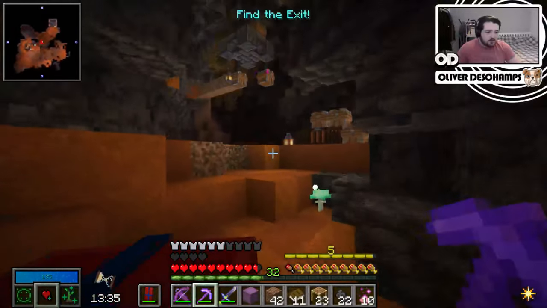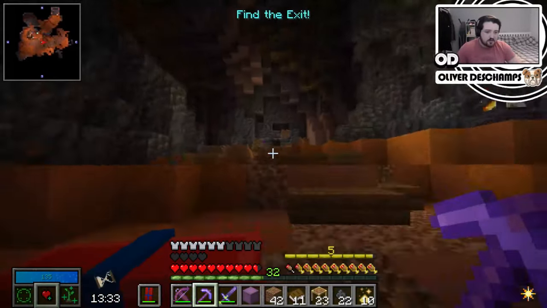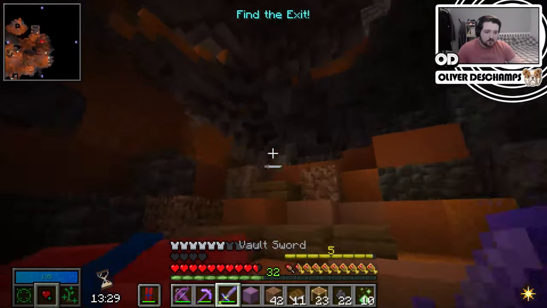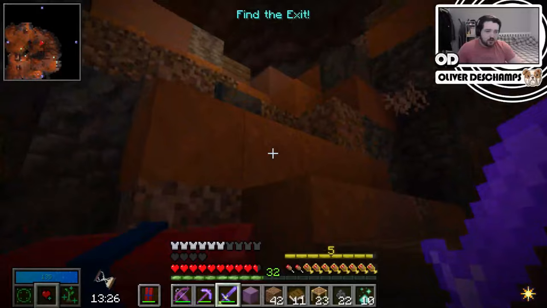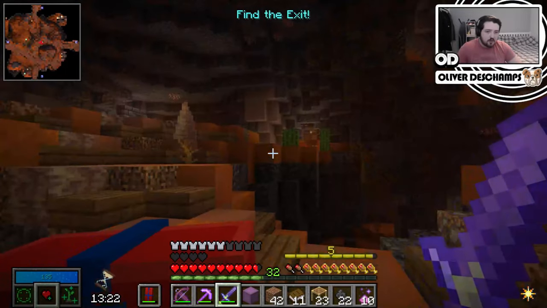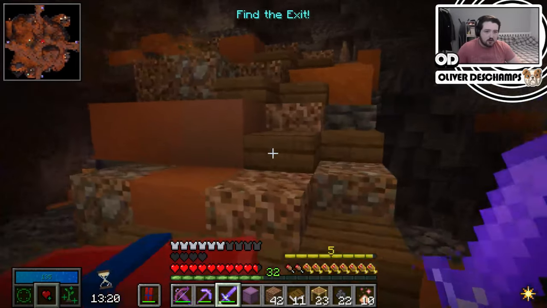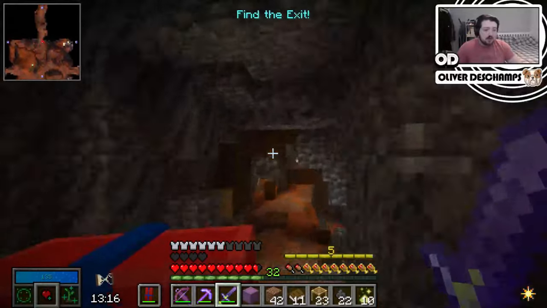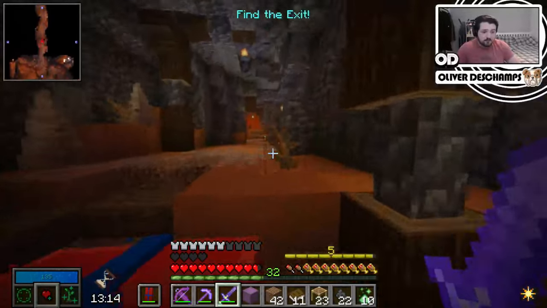Again, we need vault essence though, so we really want to be looking for the living chests at this point. We've got 13 minutes basically to find as many living chests as possible. Is what it's looking like. So, let's go north again, right? Because we may as well just do a straight line because it's going to make it easy for us to run home.